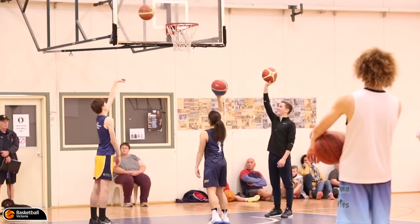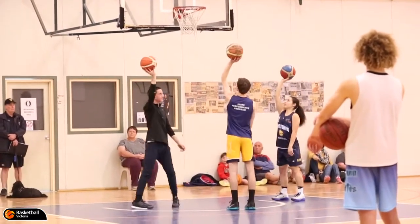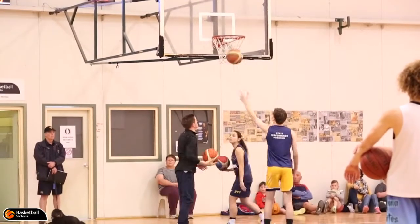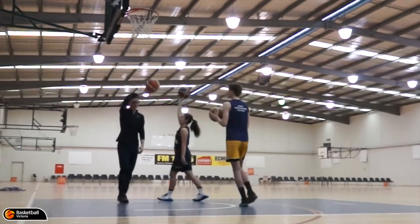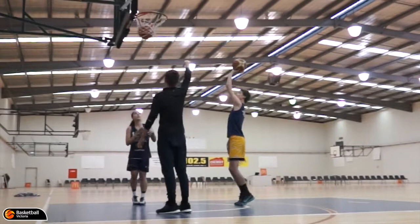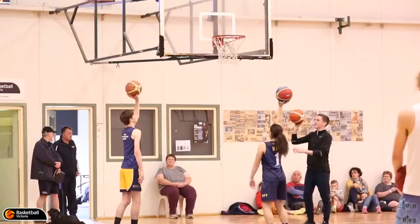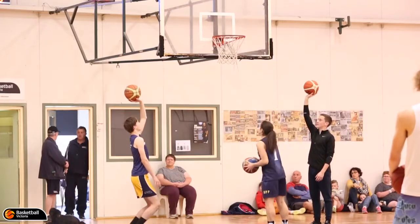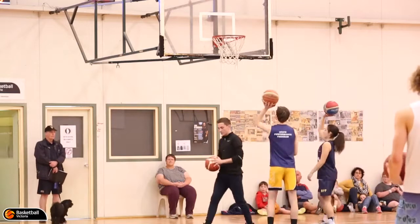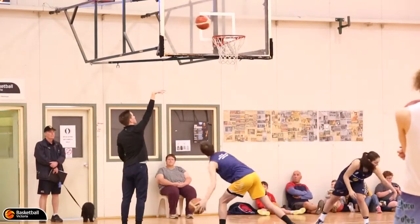So the coaching points on this are keep the ball out of the palm, so they want it in their fingertips, and they should be just trying to raise up and go with it. Because we're talking about really young athletes at the minute, and one of the things we had that was great in Adelaide, and South Australia is known for its shooting ability, is we're able to drop rings down to 6 foot. So if you've got rings like that, that's the best way to really try and break down the actual action, because the first thing you'll see is kids come in and really heave it, but we want to try and get the technique right.